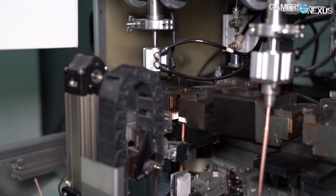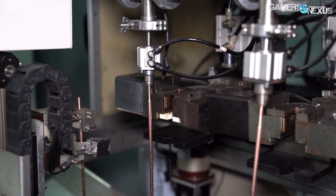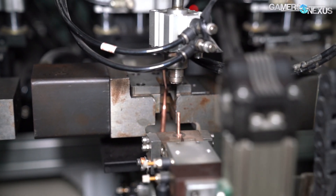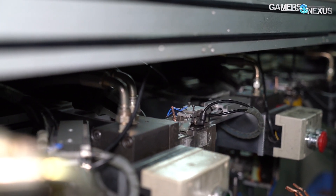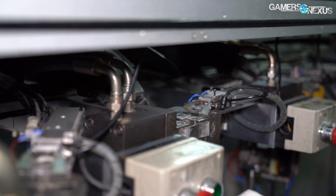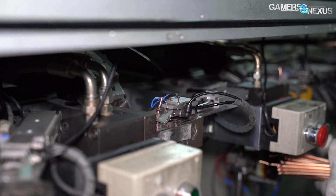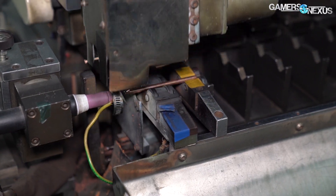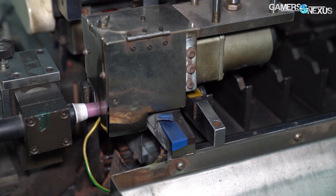The tube is moved by hand to another machine, this one responsible for vacuuming the air out and pinching the end of the heat pipe closed. Not all of the air is removed at this point, so it goes to another machine to further this process. The next machine heats the heat pipe up at the bottom — it's loaded by a technician manually — and heating it at the bottom forces the remaining air to go out of the top of the pipe. Via automation, it then vacuums and pinches the tube a second time, this time higher up, and then cuts that section of the heat pipe off. All of the air is now removed from the heat pipe, leaving only a few droplets of distilled water and the sintered powder bonded to the inside.